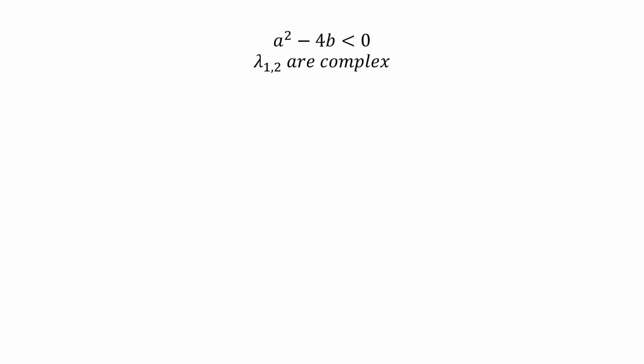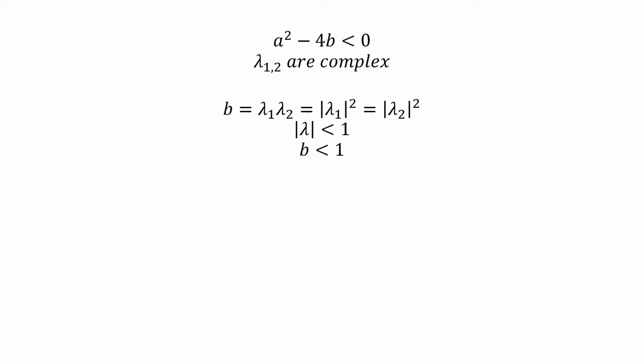Since b is equal to the product of the roots, and the roots are complex conjugates of each other, we find that b, lambda 1 times lambda 2, is equal to lambda 1 squared or lambda 2 squared in modulus. This is because they are complex numbers. Squaring an i will give you a minus, and it works out. So, if the modulus of lambda i is less than 1, which is a condition for stability, this is only true if b is less than 1, because if b is less than 1, lambda 1 times lambda 2 is less than 1, and this is only possible when they are both less than 1.